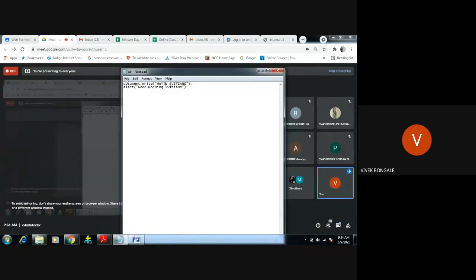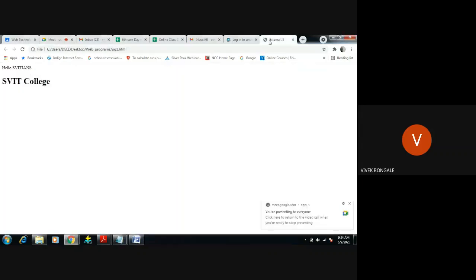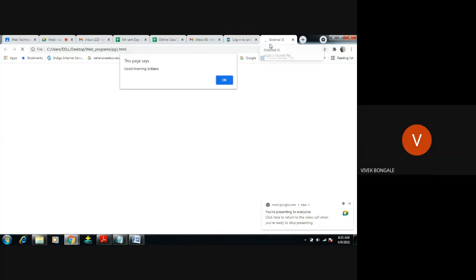Okay, so we'll save this one and go here, refresh. See, the background is blank, right? The background is blank and it's loading. You can see here it's loading, means your browser is waiting for your request. Now the browser is in the loading state, right? It is waiting for the user request. Either you want to click OK, then that part will be executed. What part? That JavaScript part will be executed.